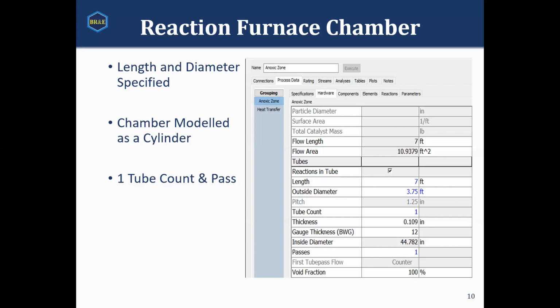We're going to be modeling this chamber as roughly a cylinder. So there are a couple more things we'll need to put in, a tube count and a count for how many passes we're seeing. Since we're modeling this chamber, this anoxic zone, as a cylinder, we're just going to count the whole cylinder as one big tube. So we'll have our tube count as 1, and we're having 1 pass specified.